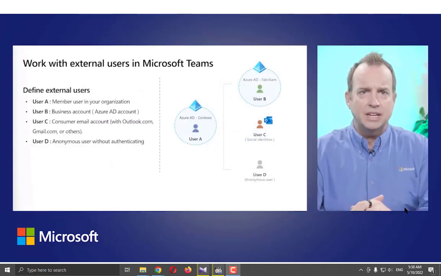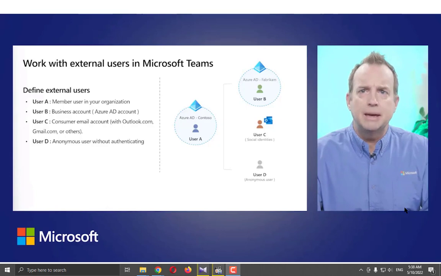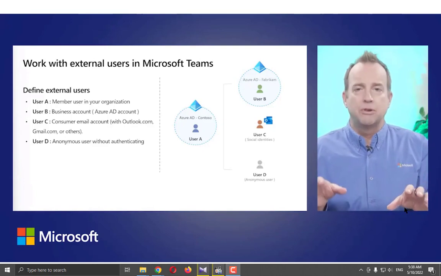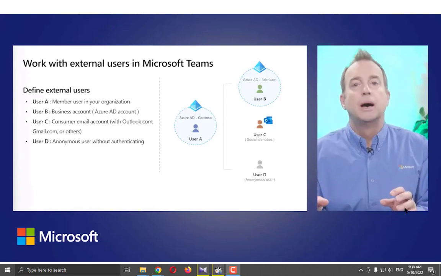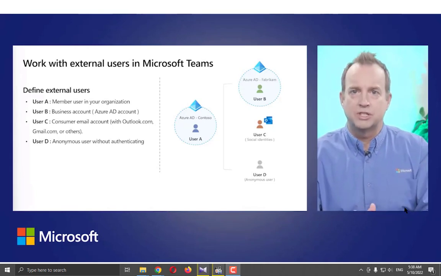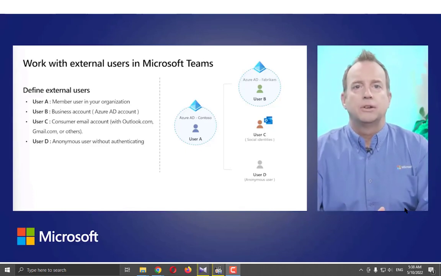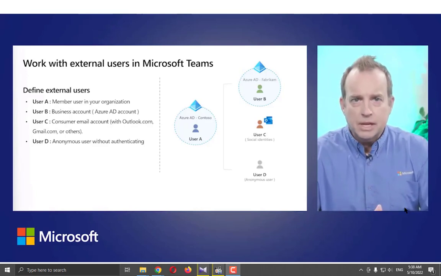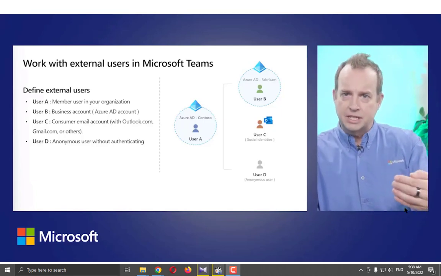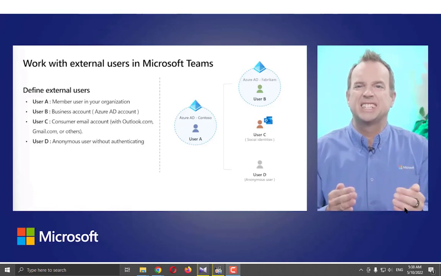Now, these users can be in different categories. So user A is inside our organization. User B is authenticating using another Azure AD account associated with a Fabricam organization. So perhaps Contoso and Fabricam have partnered up on a project. Each company is responsible for authenticating their own users, yet a token issued by the partner organization is a valid way of authenticating a user for resource access in our network. User C, we've got a consumer email account, so this could be a Gmail or Microsoft account, Outlook.com, Hotmail. User D is an anonymous user, so sometimes we want to give access to our resources without requiring any authentication. So this covers the different user populations that we may need to access our resources.